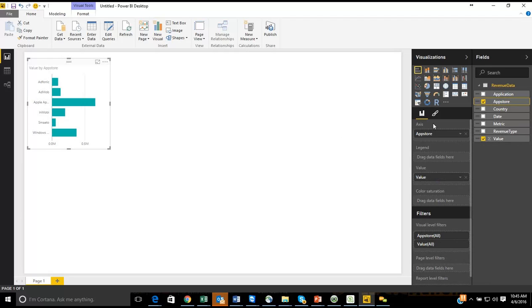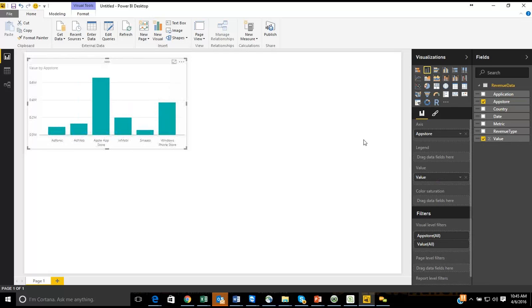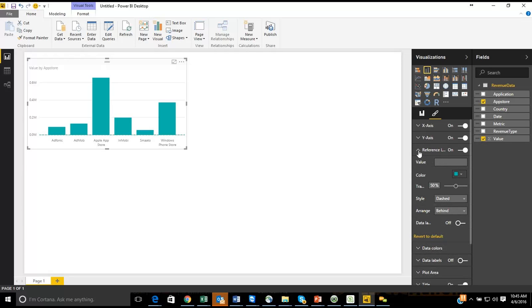Now we can change this chart, whether we want to see the orientation in a horizontal way or a vertical way, and we can do that. Now there is a paintbrush icon, as you can see here, which basically allows you to format this chart. So I'm going to format this chart to see whether we want a reference line or not. We just saw in Qlik that you can create a reference line by putting in a value or an expression, whereas in Power BI, you can only put in a value right now. There is no capability as of this moment to put any expression value here. So that's one difference that we saw between Qlik and Power BI.